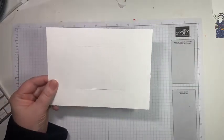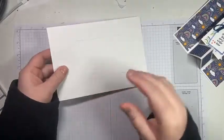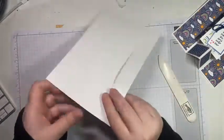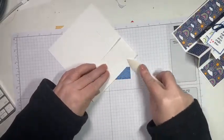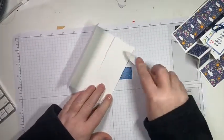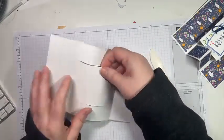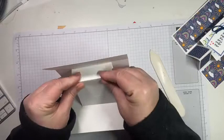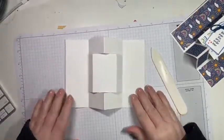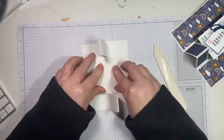Now we get to fold it. So you can see on this one is kind of flat, and these ones fold over, right? So what we're going to do first is get out our bone folder, and burnish these outside ones to the inside. So I'm going to fold it to the inside, and then give it a nice little burnish, just like that. And then I'm going to fold this one to the inside, and give it a nice little burnish, just like that. Because these are going to go like this. See that? So now I'm just going to give these a little help. I'm just going to fold them in, and these ones are going to fold up. And so we end up with something just like this. And all I'm going to do is squish these in together. I'm going to fold this down, give it a little burnish.